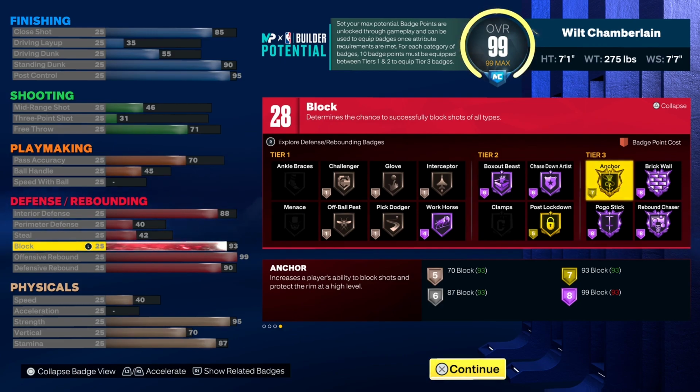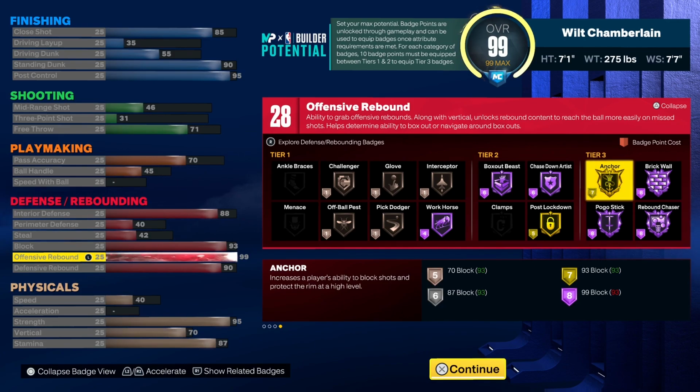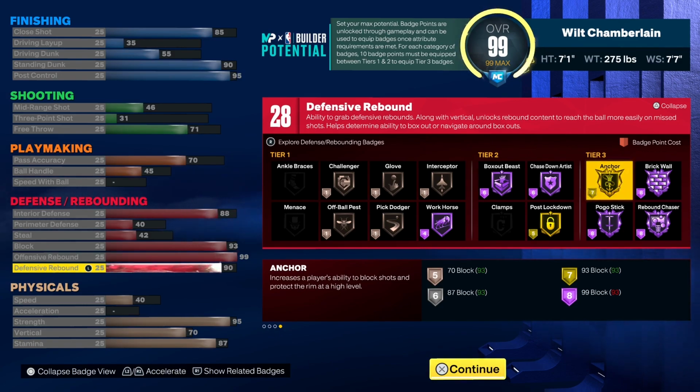And then we decided to give the build a 99 offensive rebound, with the key thinking being that it's a lot harder to crash the offensive glass than it is the defensive glass, so we decided to max it out as far as we could, because then you can get Hall of Fame rebound chaser as well as workhorse and box out beast. And then with a 90 defensive rebound, it also means that you are really competitive when it comes to the defensive boards, and majority win all of them.